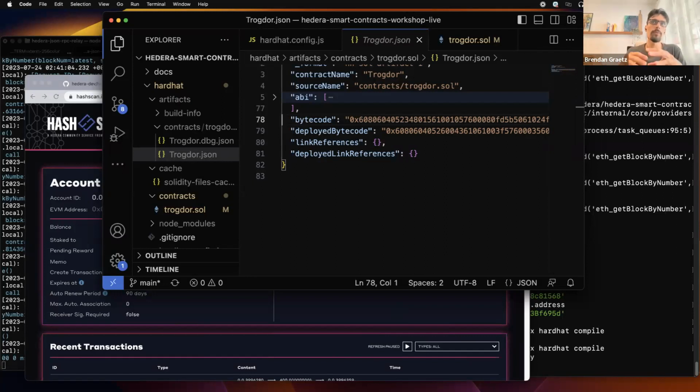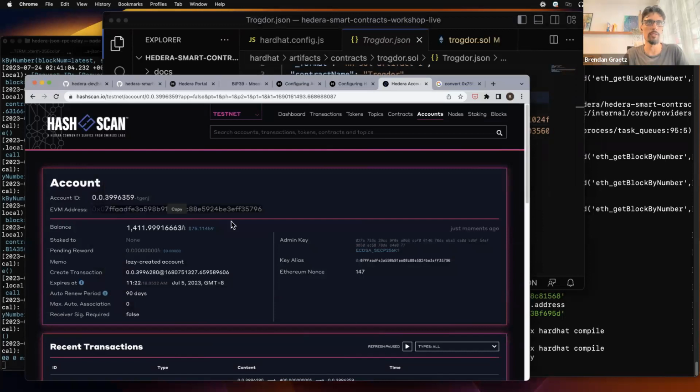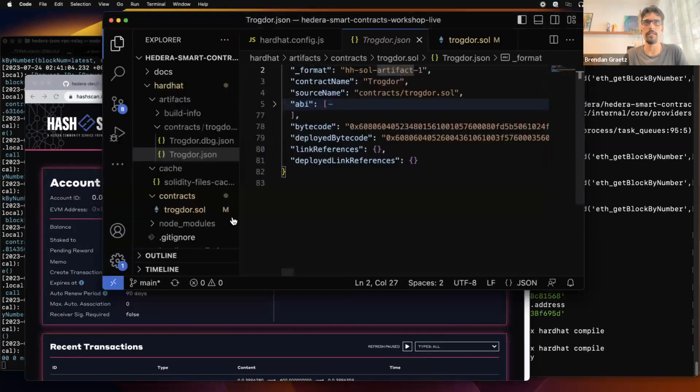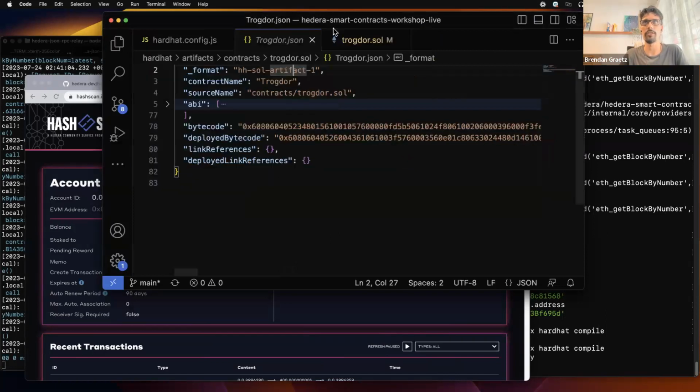So we will be deploying a transaction, right? But we'll be doing it not only through a different tool, but also the underlying protocol level way that the contract is deployed is completely different as well, right? End result is the same. We'll still have a deployed contract, with the exception of the EVM address not being a long zero address like we saw earlier on, right? Okay, let's see that in action.